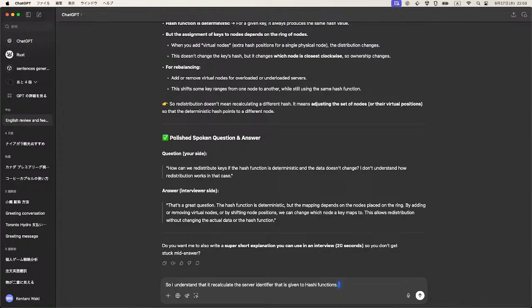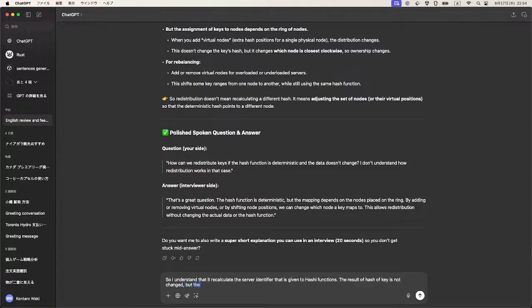So the result of the hash of the key is not changed, but the server position is changed. That makes sense.